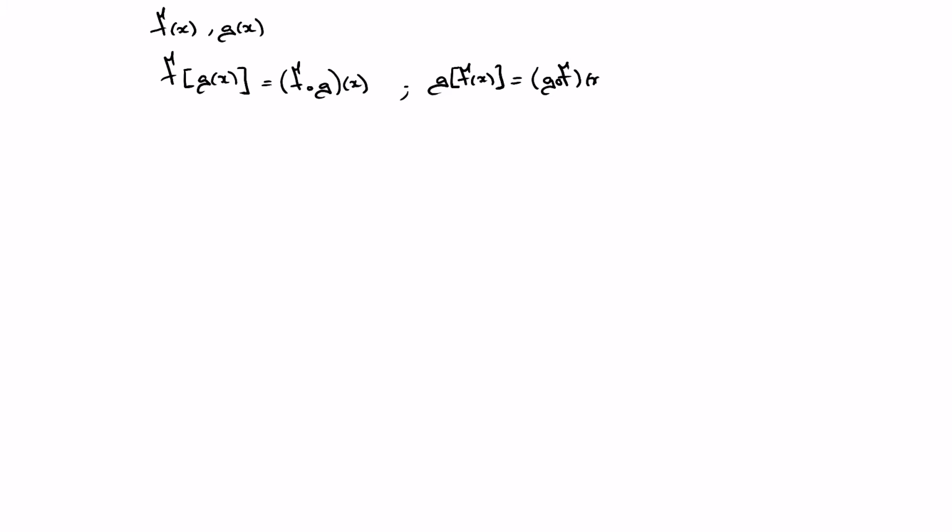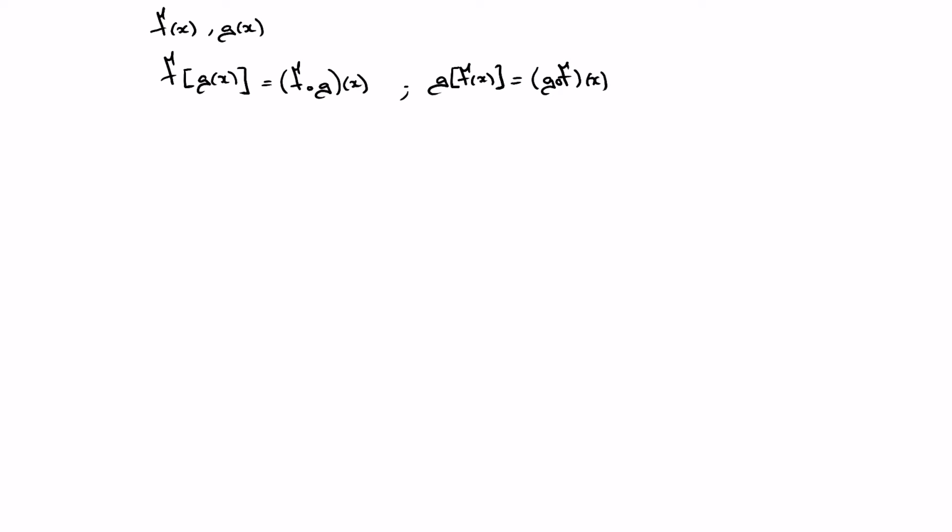At times we'll also write this with a slightly different notation, which means the same thing: f, a little circle, g of x. I'm insisting here, both these notations mean exactly the same thing. So this is one of the composite functions we can make. Another composite function we can make with our two functions f and g is g of f of x. And again, with our second notation, we could write this as g, circle, f of x.